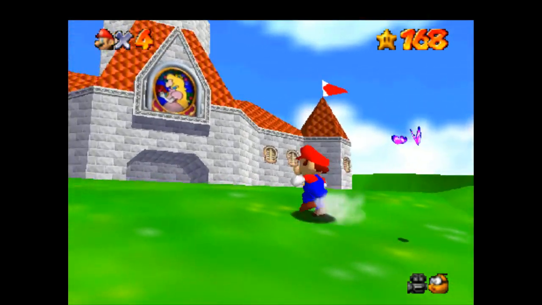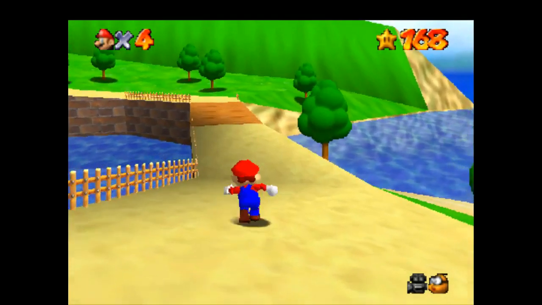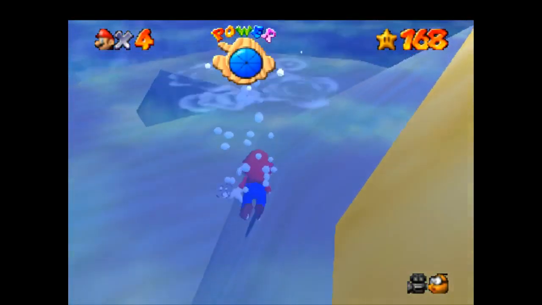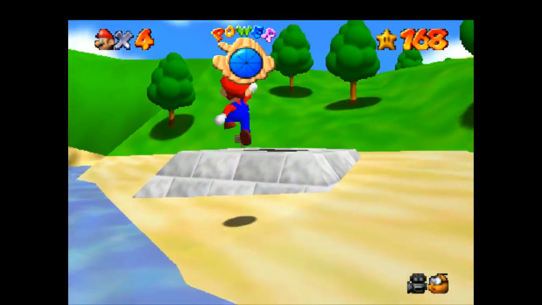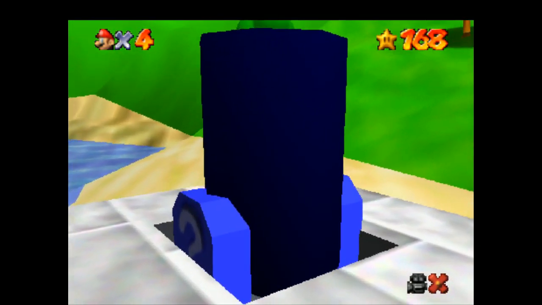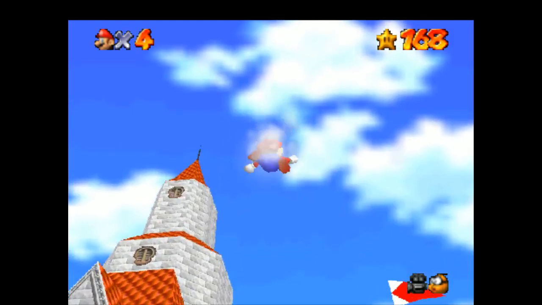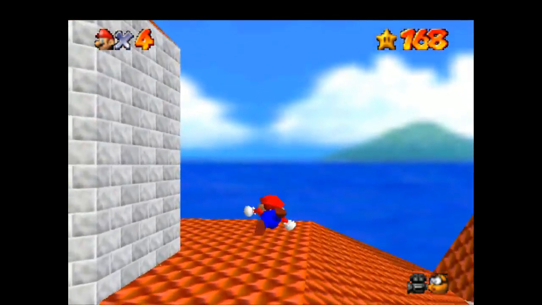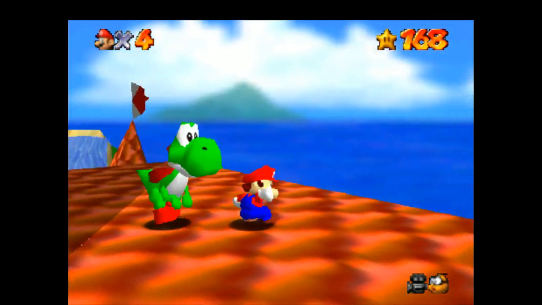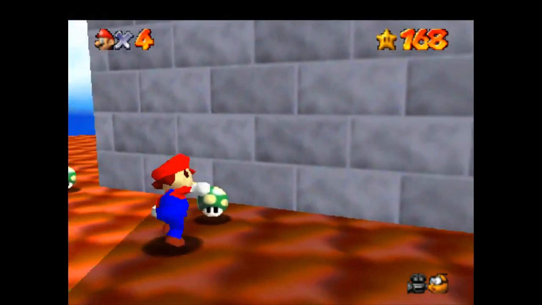I hear a strange noise in the distance. It's Yoshi on the roof. It's kind of farting. Very farty footstep sound. Oh, now it's okay. Kind of.